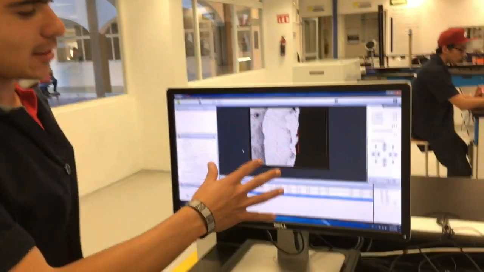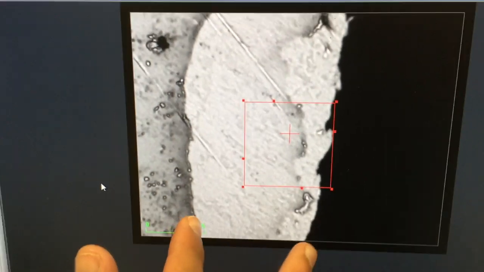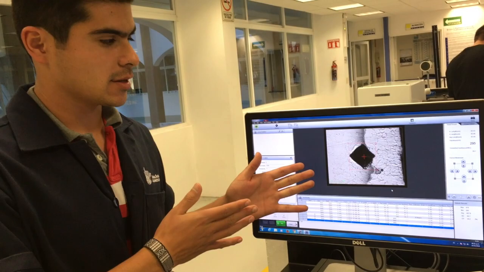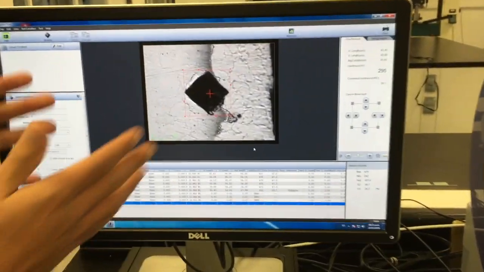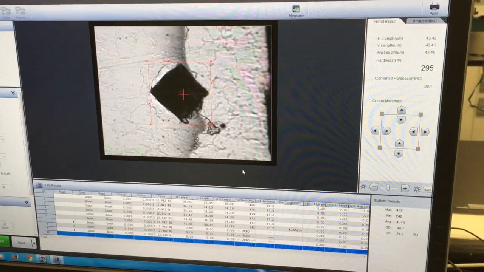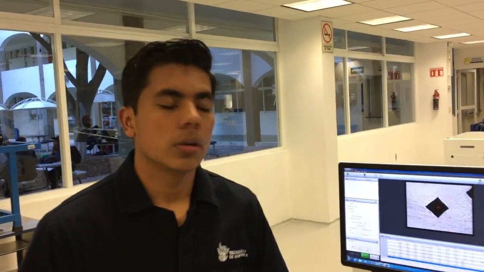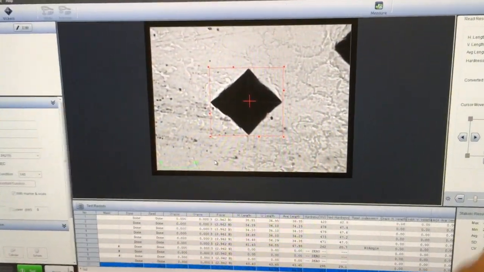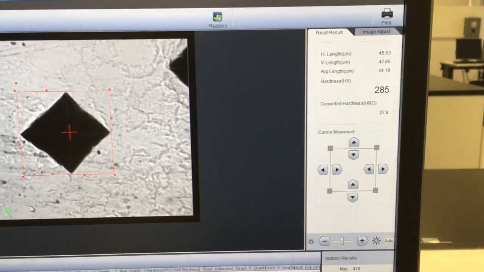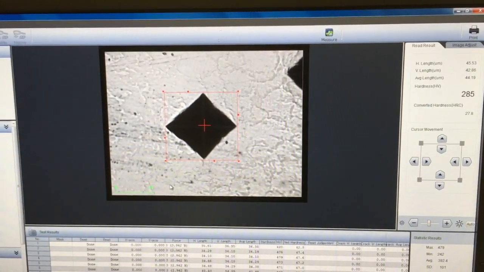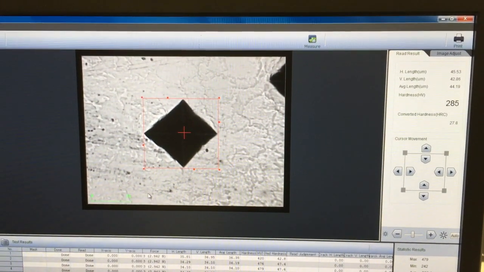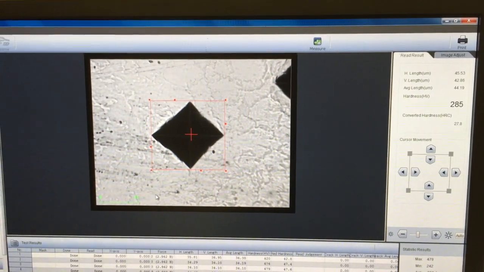So here we have the carbon layer of the second sample, and in this part, we're going to make the first hardness test. We have this result. In the second sample, we have a hardness of 295. We can see in this layer, in this sample, that the hardness decreases. So we can say the other theory, that if you go deeper to the center of the sample, you are going to have less hardness.